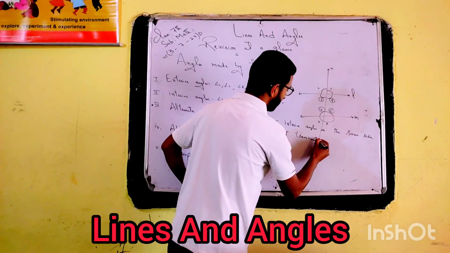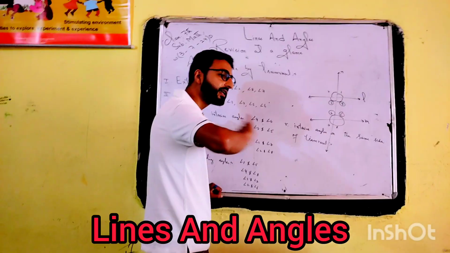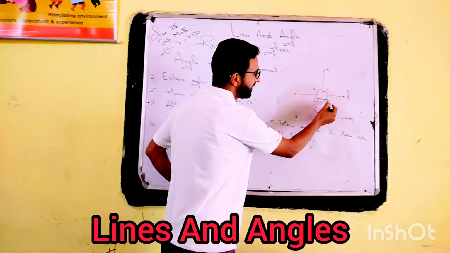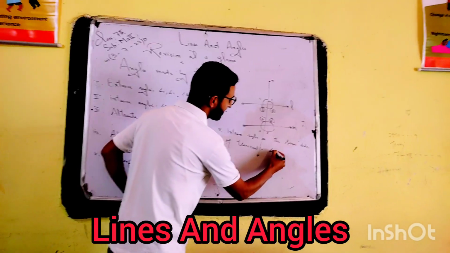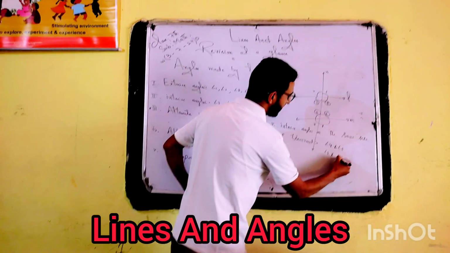ठीक है ना? Yes, sir. हमें ढूंढने हैं pairs of interior angles, but they should be on the same side of transversal, either on the right side or on the left side. So ये चार जो है ना interior angles, but this and this lie on the same side of transversal. Angle 4 and angle 5, angle 3 and angle 6.